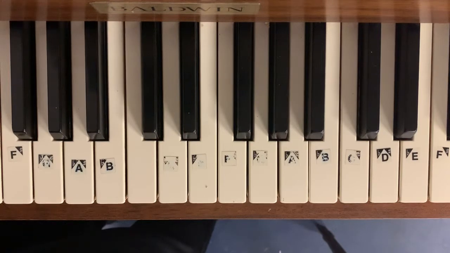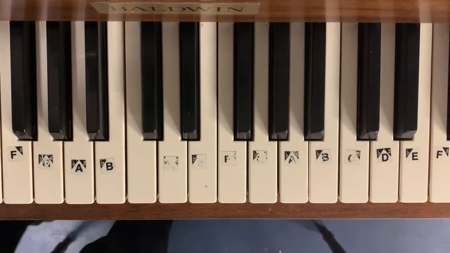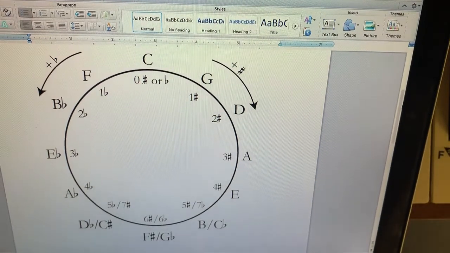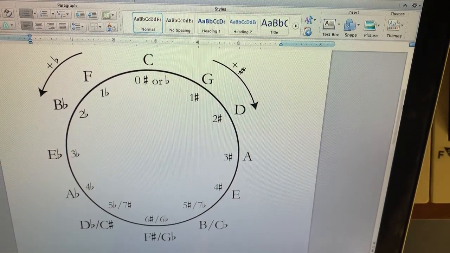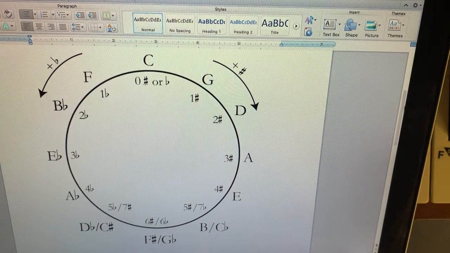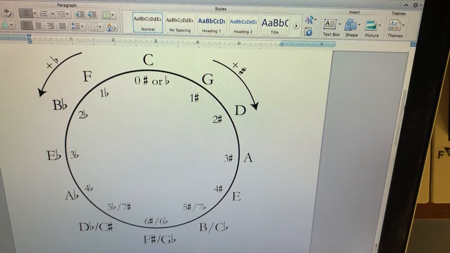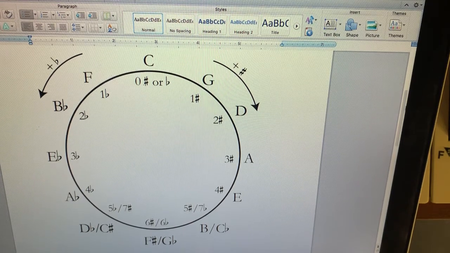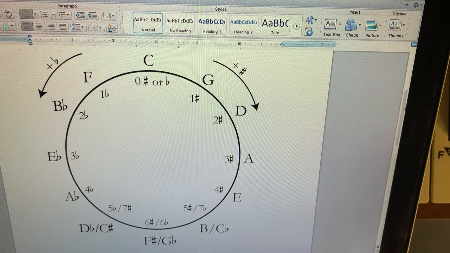Okay, so there's this crazy symbol or kind of legend, like a map legend, that is very helpful in learning music theory called the cycle of fifths. And it looks like this. Hopefully I can get it all in there. You can find it easily on the web. Google cycle of fifths. But what's cool about this is that it puts the keys in an order where sharps are being added one at a time.